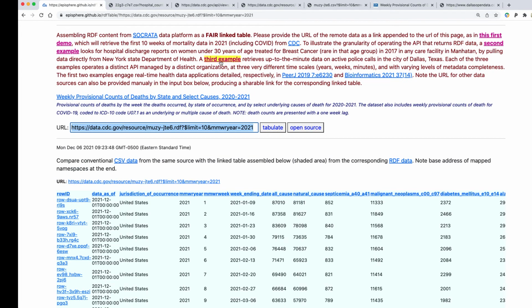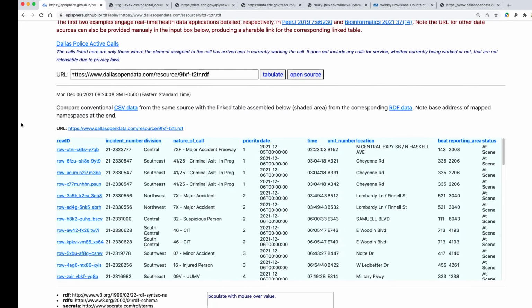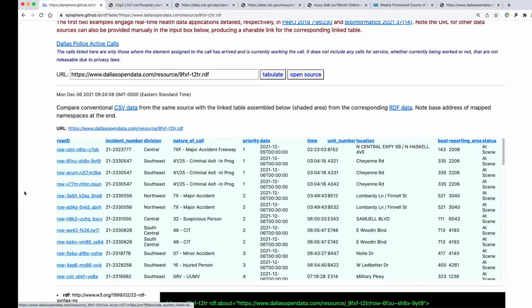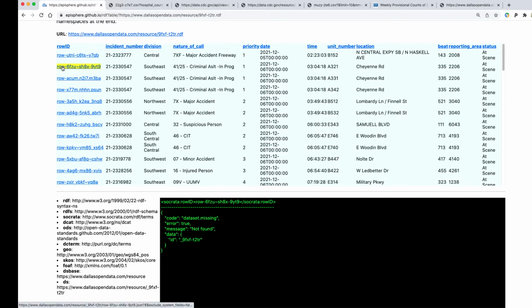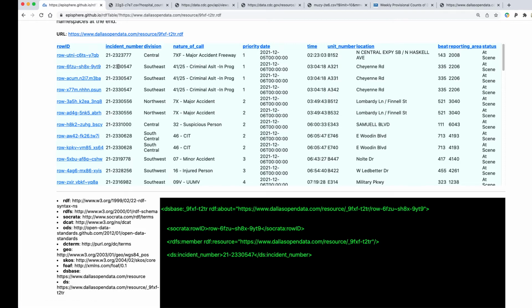Whereas for the third example, the police department in Dallas, you see that you actually have plenty of information about what the columns mean, so the field values mean, there it is. And actually they are written towards a user, as you see, from 1 to 4, specifying the description of the value range. But when it comes to the raw identifiers, you have the unique identifiers, so there's no loss of consistency, but this is, if you want, the horizon of linkability. We'd have to go to the individual data sources here in RDF format to find exactly what are the addresses of the resource and the row.